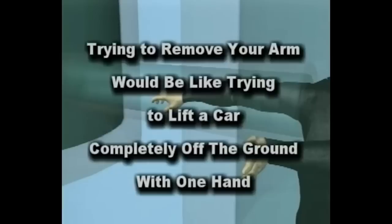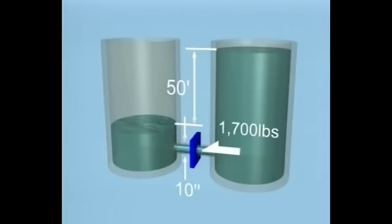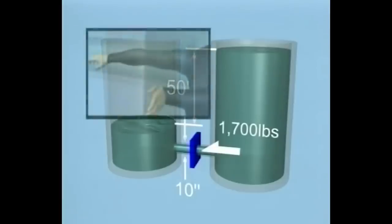You could only remove your arm if the pressures between the two became nearly equalized, but in this example your body makes a perfect seal preventing the bodies of water from equalizing, causing the metal pipe to become your new arm, which you would be forced to wear for the rest of your life like some kind of pipe-arm-wearing freak thing.